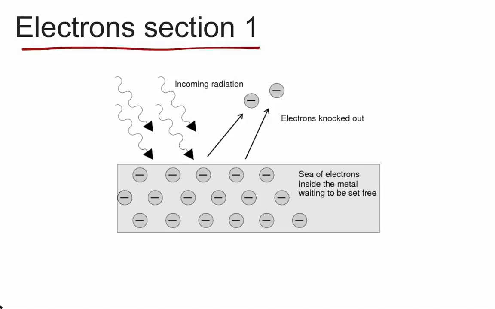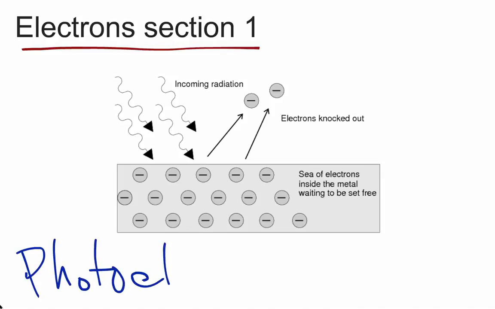But really, when he applied electricity, he saw that they produced basically a current, an electric current. So there was electrons being knocked out of these neutral atoms. That was the essence of J.J. Thomson's experiment. What they found later was that they could do this with other types of energy. So this is an example of what's called the photoelectric effect.